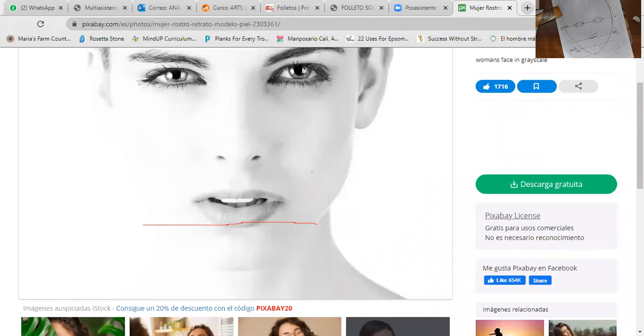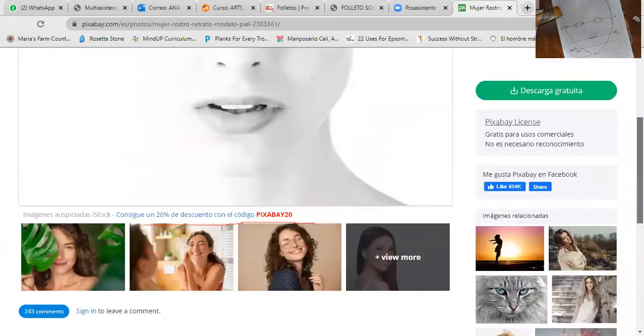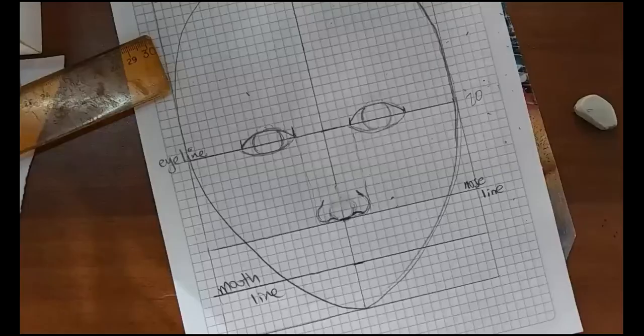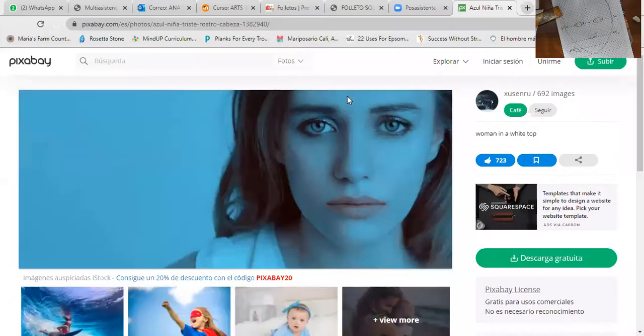Okay, this woman is giving a kiss, but most of the time, okay, let me look for another reference. Okay, let's look at this woman. She's not giving a kiss. So if you notice, you make a line from the iris, sorry, down.